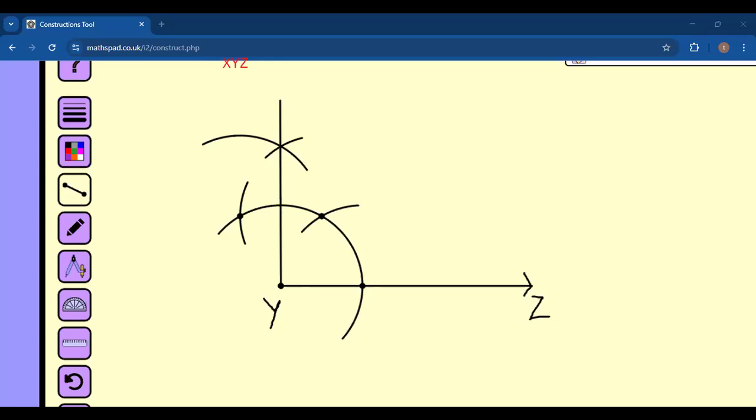All right. So let's move on from this, and now we're gonna be learning about bisecting. So we know how to construct a 60-degree angle. We know how to construct a 90-degree angle. Hopefully, everyone knows how to do that. Now, when we say bisect, what does it mean to bisect something? Split it in half. Cut a line in half. To cut it in half, right? So we're gonna learn how to bisect a line.